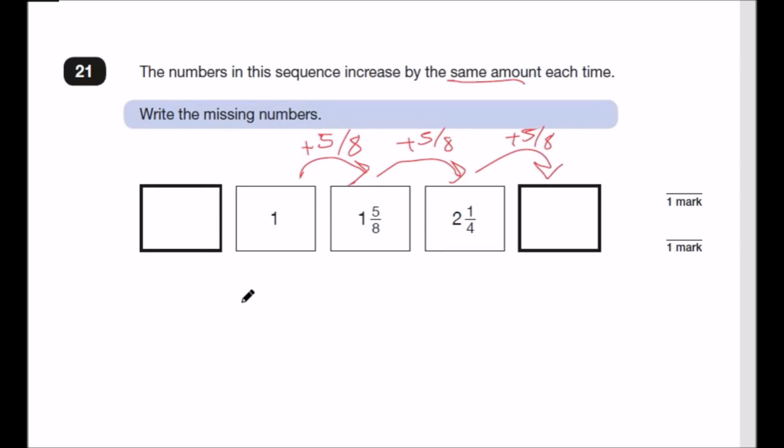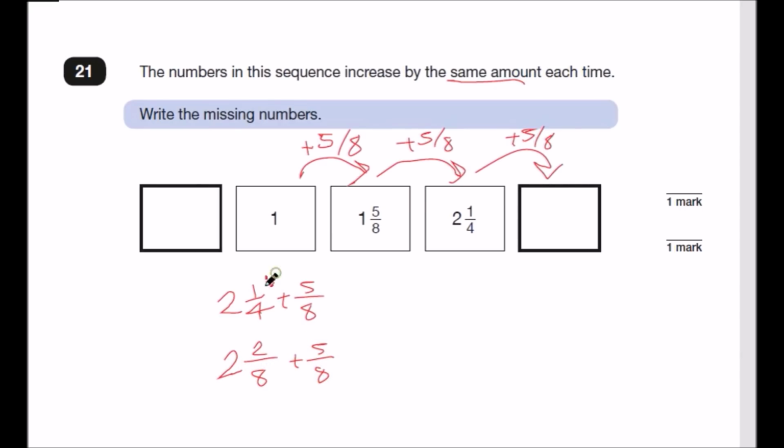So let's try it down here. So we have 2 1/4 plus 5/8. Well, the easiest way to do it is that you need to have common denominators. So to make common denominators, we need to multiply 4 to get 8. So we can double a quarter to make 2/8. So then they have the same denominator. So we can have 2/8 plus 5/8.